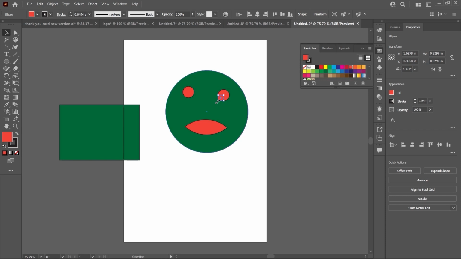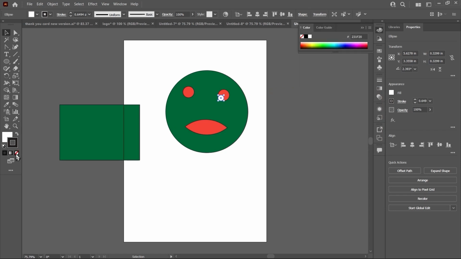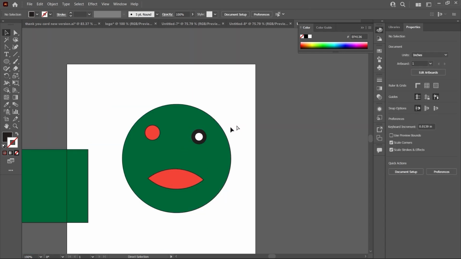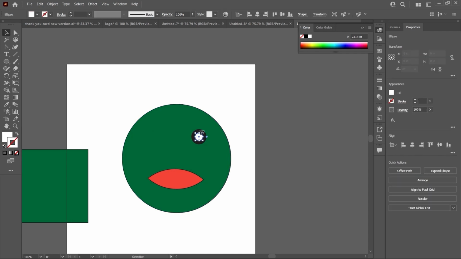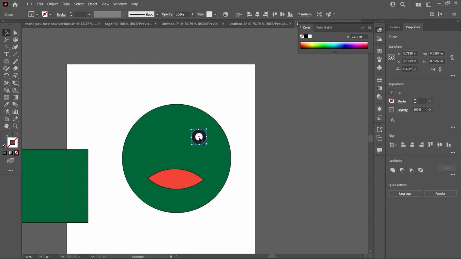Then we can just resize one, and we can change the color to white, and we don't want the stroke color. So now if I move it here, and change the color to white, and no stroke, now we can see it looks better than before. We don't want this. We can just copy these two. We can duplicate these two. Now we can just group it. Then we can duplicate it very easily.